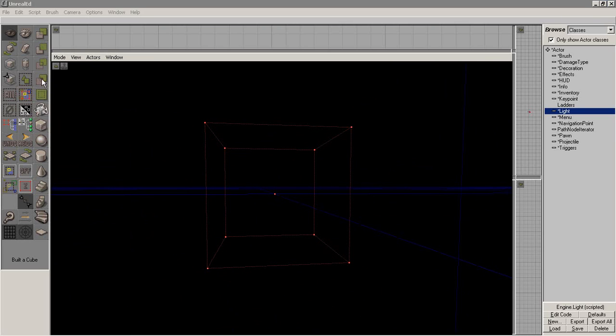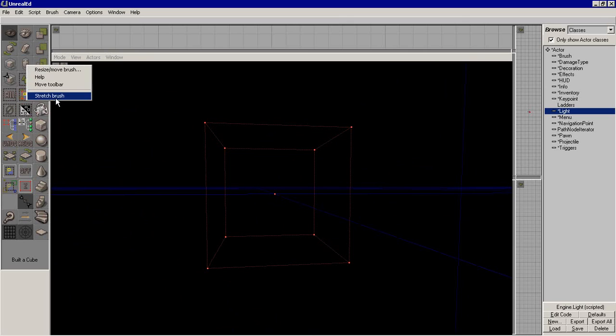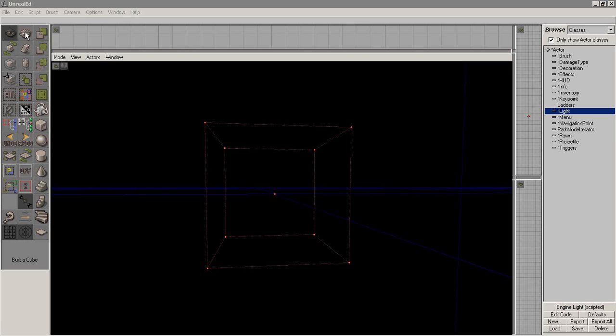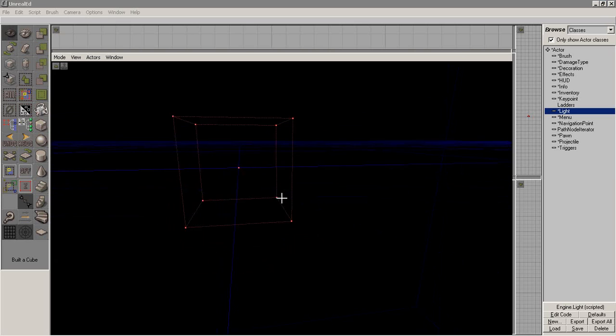Some of these are kind of obscure, like, what the hell is that? Oh, that's stretch a brush. That's for ripping and tearing at it. And if you do that, you have to select the eyeball up here, move camera, in order to deselect others. This one is zoom camera, which does something else that I never use. I'm only bringing up what I use to edit.